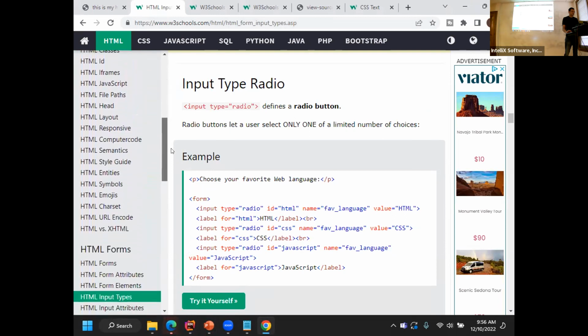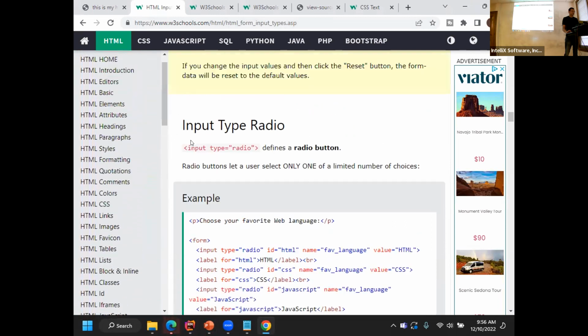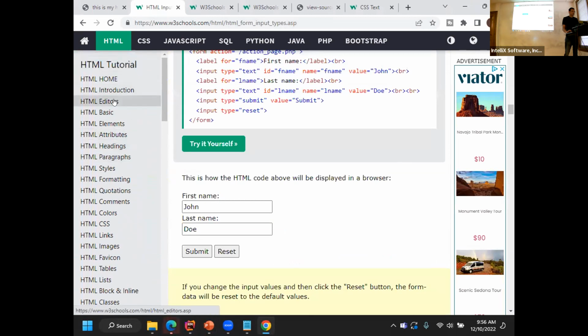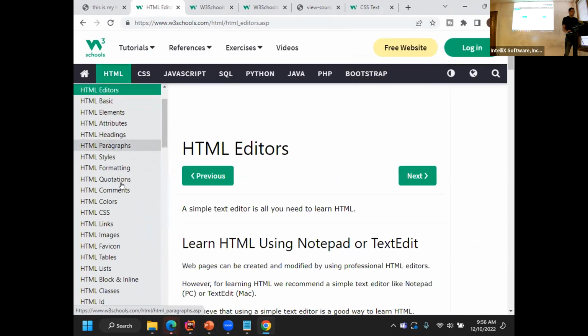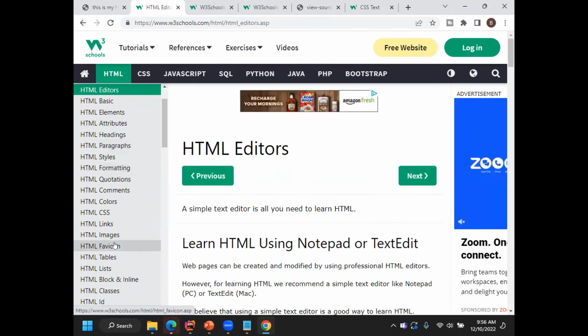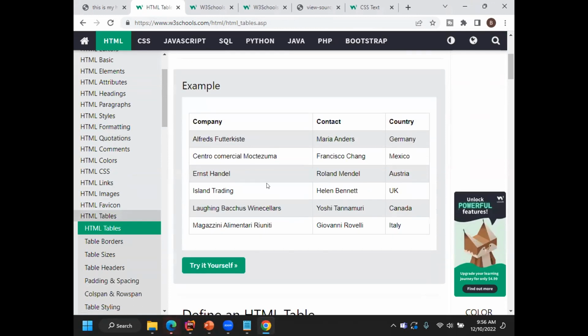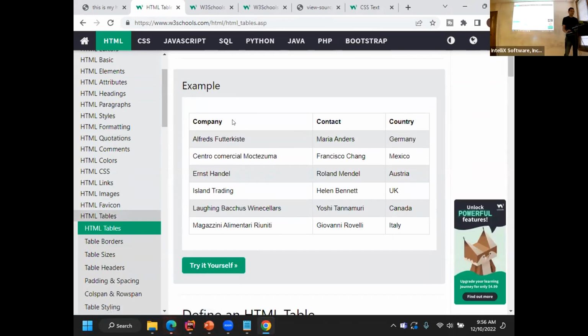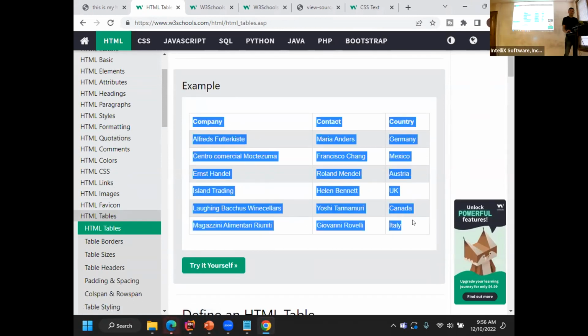Table and div. Yeah, down here. So this is a table, displaying a list of values.